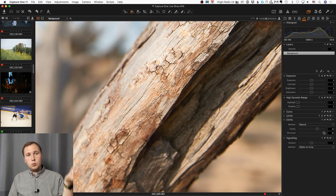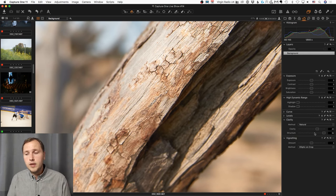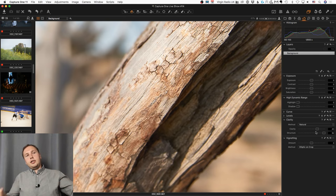And here you might ask me, what is the difference between the sharpening tool and Clarity structure? The point is that Clarity itself is also a smart tool. It works with some smart algorithms. So I can't tell you that it just increases the micro contrast in the midtones. Yeah, something like that. No, actually, no one knows. Well, not no one, but all the people who know how it works signed an NDA and can't share this information. That's why it works pretty smart.